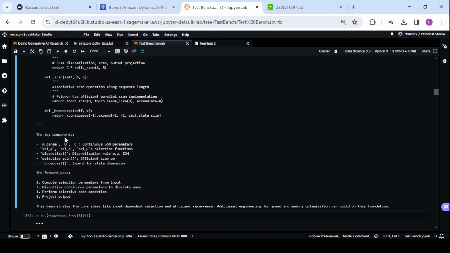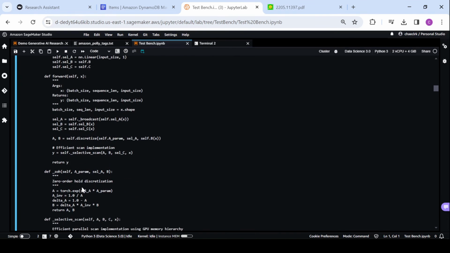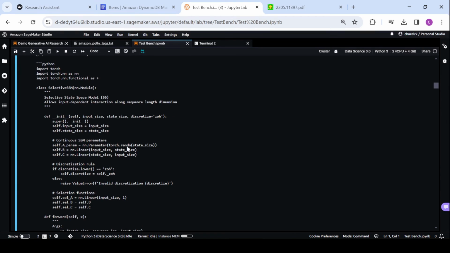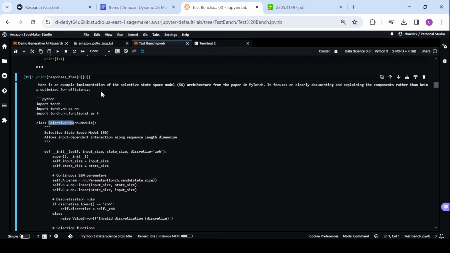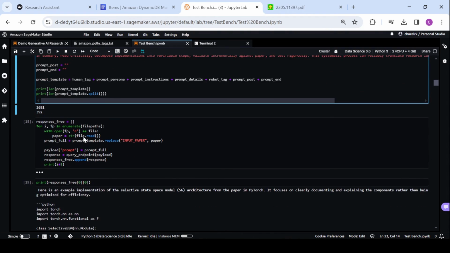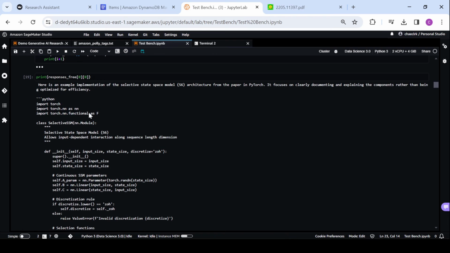Okay. And then the code stops. So the key components, A parameter, B, C. Okay, so some useful information here as well. I will say this was maybe a bit less expressive, so maybe it's a more complete class, but I wanted a bit more information. So in allowing it that freedom of when it would respond, I didn't get quite the detail I was looking for, although this class seems reasonable.